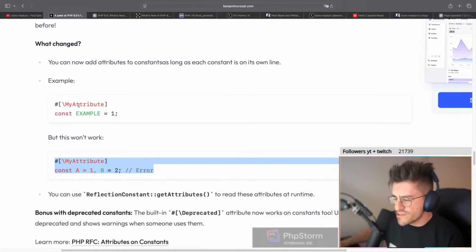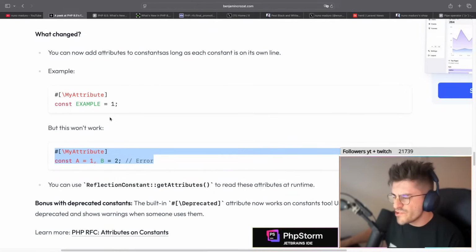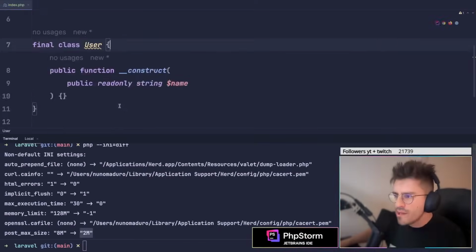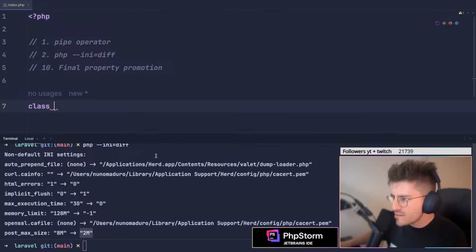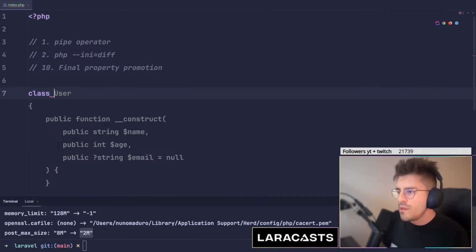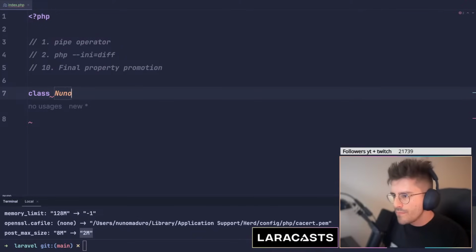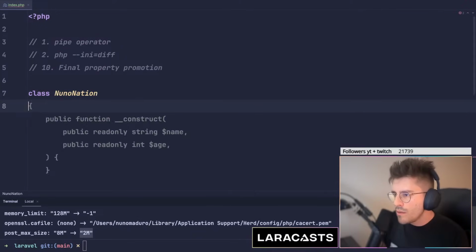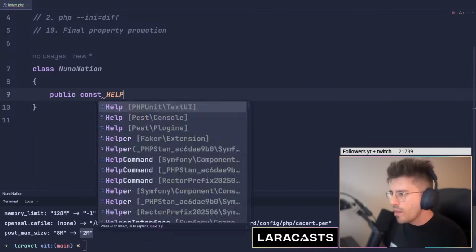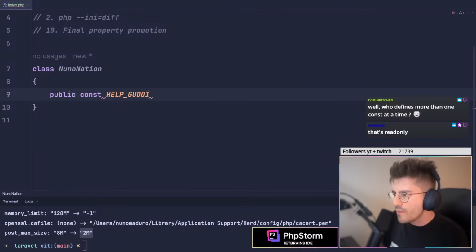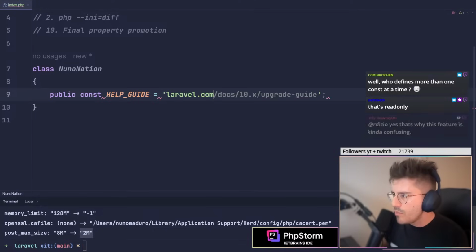Interesting. So let's try this real quick. Let's go here, for example, and let's have a class. Let's make this a little bit smaller. Nuno Nation. And let's create a public const help guide, for example, equals laravel.com or whatever.